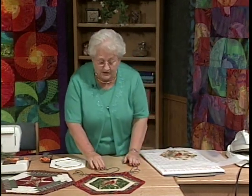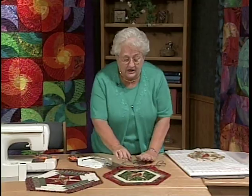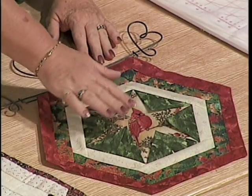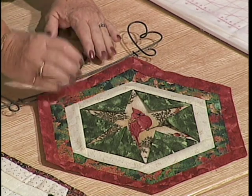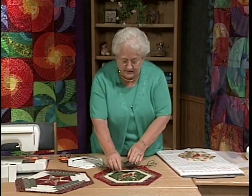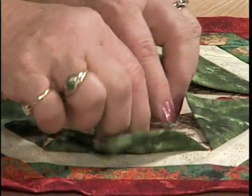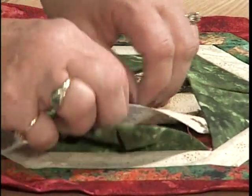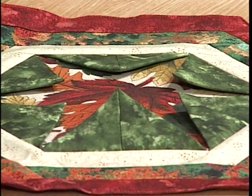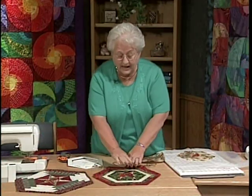Now let's take a look at this particular piece. Here you see a cardinal. I've chosen fabrics that go around it that will coordinate with this cardinal. But you know what else? What happens when Christmas or the winter season is over and you want to continue to use your piece? We can just take our hexagon and remove it. And in this case, we're ready for fall. And again, the colors still coordinate.